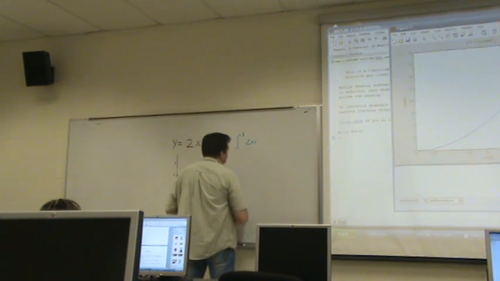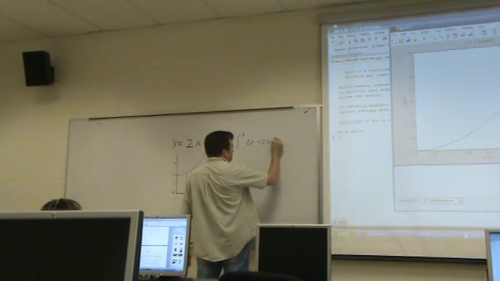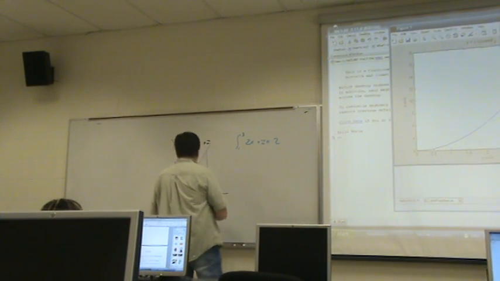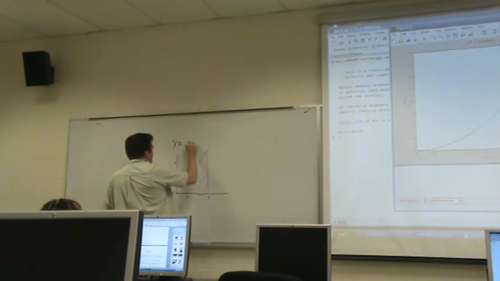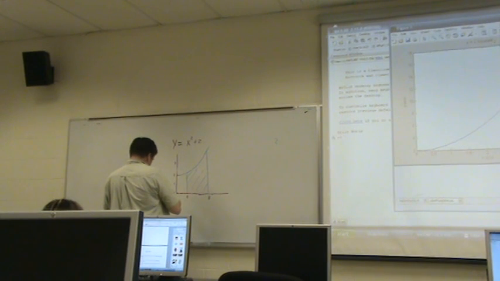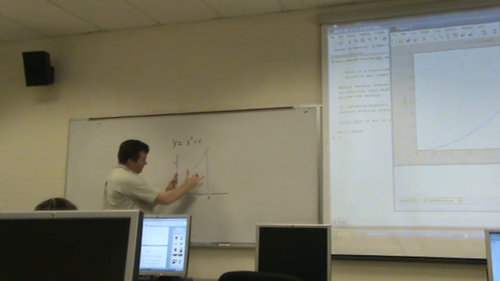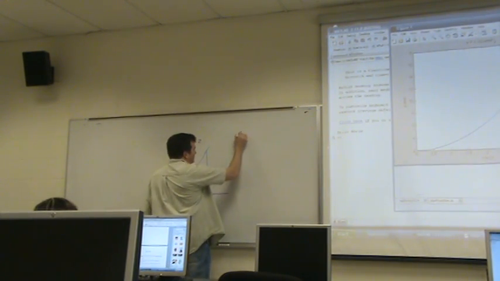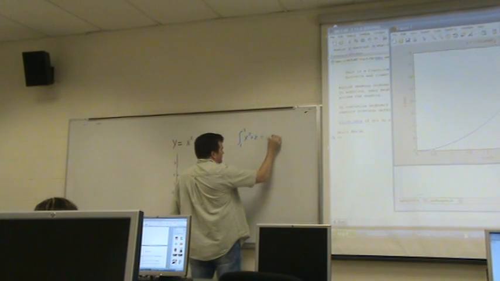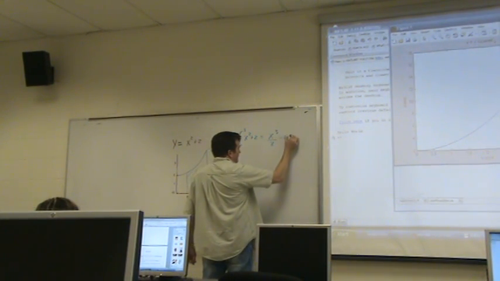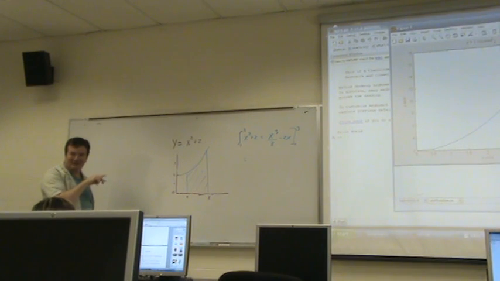So this would be 2x plus 2. And the integral of this is function is x squared plus 2. Right? That's the function we're working with. When we integrate this, we're trying to figure out what is the area under this curve between 1 and 3. We would integrate x squared plus 2 from 1 to 3, which equals x cubed over 3 minus 2x. Evaluated from 1 to 3. Does any of this ring a bell?